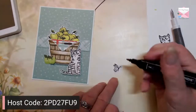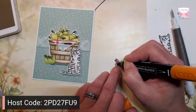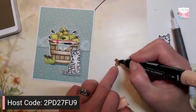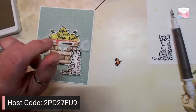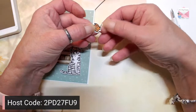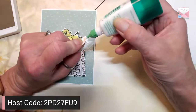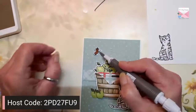I'm doing dark pumpkin pie, and all I'm doing is coloring. I'm not doing anything too crazy for his wings. And then I'm going to take light pumpkin pie and just fill in those little spots. Everywhere I look, I have embellishments sticking on something. And then all I'm going to do is take this little butterfly where his body comes out. I'm just going to give it a fold and just smush his little wings a little bit. I'm going to add the glue to his body. And we're just going to stick it right there.